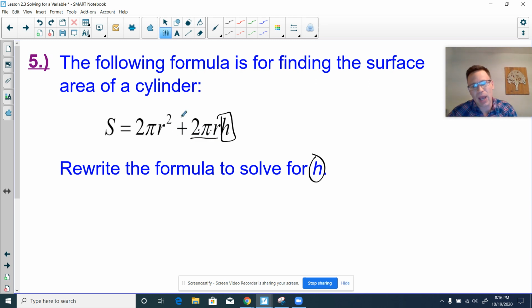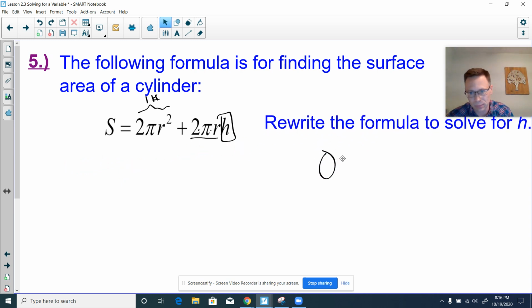And then I'm adding this 2 pi r squared. This is just all one number, right? If I knew what pi was and I knew what r was, it's just one number. So it's essentially the same as saying like, I'm adding 2 or I'm adding 5, right? The reason it's important to recognize that is because I am going to take all of this away in one step, okay? So I'm going to rewrite this formula. Oh, sweet. Okay. So we're solving for h. I'm going to put this circle back around h because I'm solving for that, right?